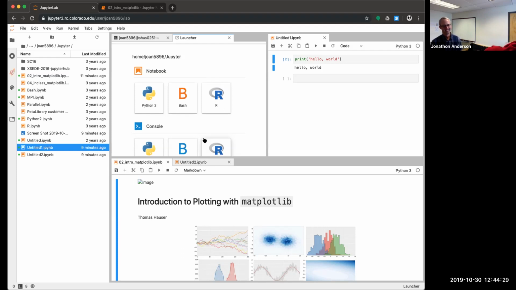Some things were answered already. Do you happen to know if nbgitpuller or NBGrader, yes, or some way to push files to user accounts exists with Jupyter Lab? I know Thomas has used NBGrader before in the kind of manual way of doing it. I don't think we have that integrated into either of these environments yet. Right? Into LabHub, NBGrader's there, and it just works the same way. When you start up, NBGrader pulls the environment. Basically, you give it a URL, you click on that URL, it comes into Lab and pulls that environment in at the same time. So I'm not sure if I answered the question. Yes, Lab and NBGrader still work together.